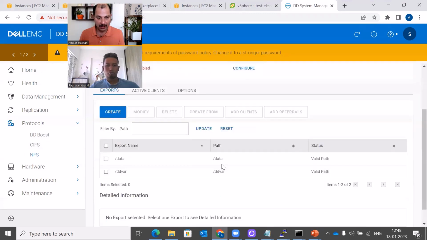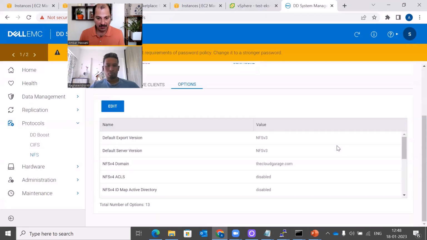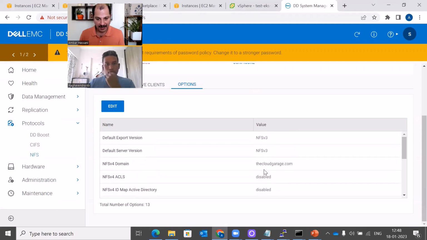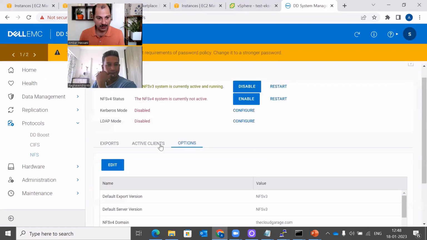Let me see the port that I need for the NFS connectivity. So 2049, and 2052 is the mount port, and this should be it. So yeah, we are done with configuring the Data Domain.